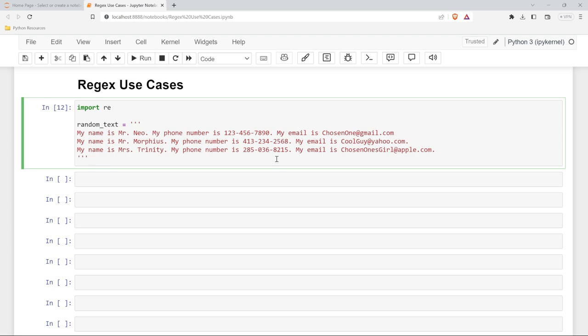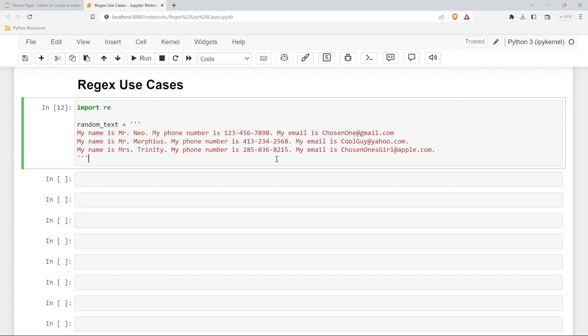In this lesson, we're going to be taking a look at regex use cases. Like I said in a previous lesson, sometimes it can be confusing how you're going to actually use regular expression and what you would actually write, but we're going to take a look at several real use cases that I've used it for in my job before, and we'll see how we can do that.